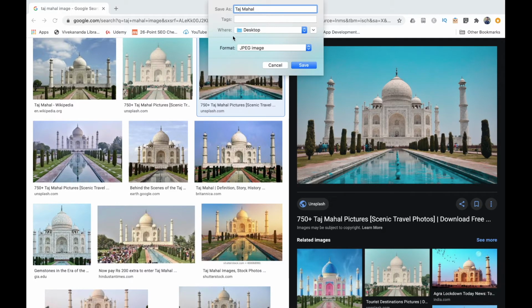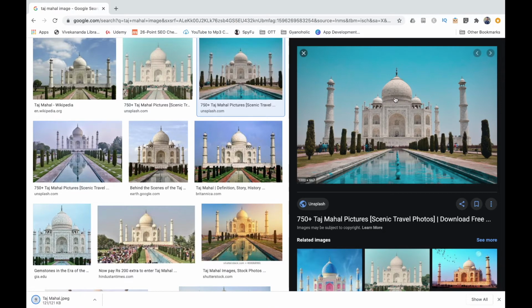Sometimes PNG images are heavy in size, so you can give the most preference to JPEG and JPG. If it is of any other image format like TIFF or something else, I would recommend that you don't download that image. Always stick to JPEG or JPG. So you can save it and you can see it will be saved in the location that you have chosen. These kinds of images are recommended to download and will work best for everything, be it presentations or App Lab or anything.